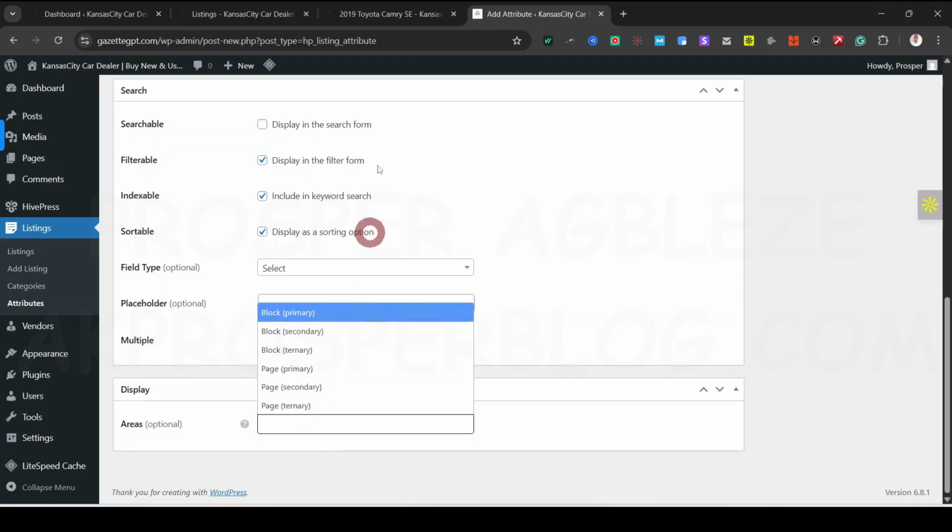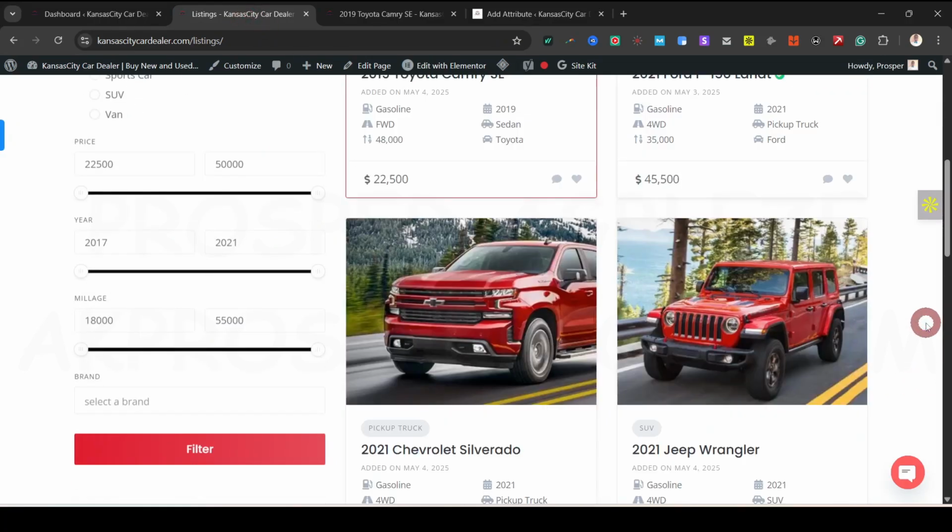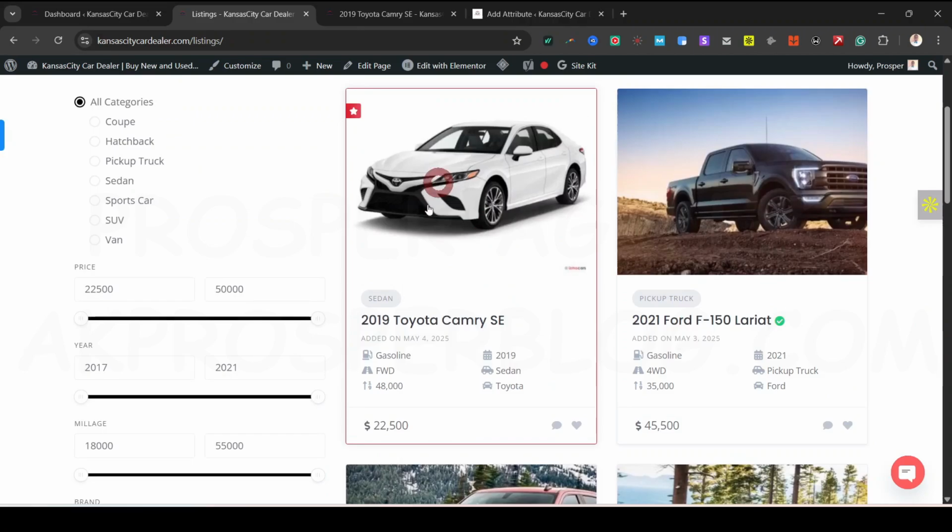Now for block primary and block secondary, let me show you. The block means once you see them like this, even if it's on the home page, as you are seeing it like this, it is a block on its own. You can see this is another block. The information that you are seeing here is also appearing here. That means this is the block secondary. Take notes: the block secondary. And here where we are having price is the block primary. It can be very confusing, but just take note of those positions.